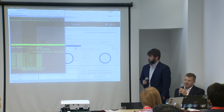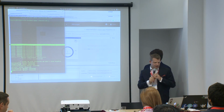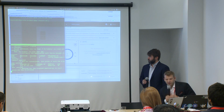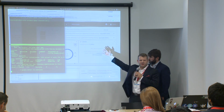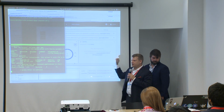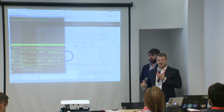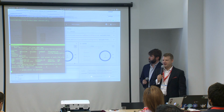Now let's try a canary deployment. I've got a Git branch out here that's actually going to fail automatically. OpenShift is going to try and deploy this application, but it's got to build it first. I've got another Git branch for canary deployment, and it's got some special code in there that's going to cause my application to fail. It's going to fail because OpenShift checks the application when it's deployed to make sure it's healthy. It's going to say, hey, this application isn't healthy, and refuse to deploy it. Then I'm going to go in, fix that, push that branch up to Git, and you'll see that deployment then replaced automatically for me.